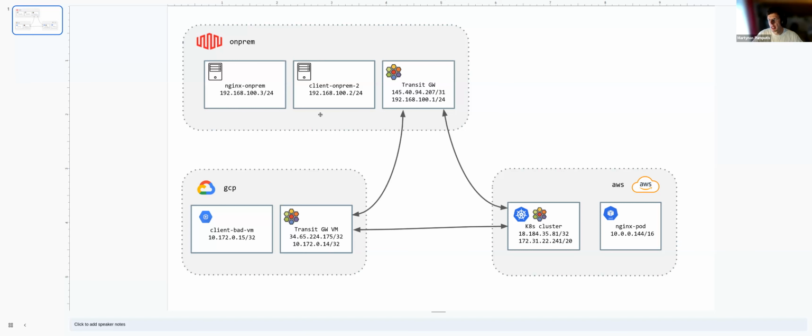If it's using the same service abstraction to talk, and your infrastructure is configured in a way that all the service traffic goes through the transit gateway, then you would get the same observability, because the client on-prem 2 will send the request first to the transit gateway, and that request will be forwarded to the Nginx on-prem.